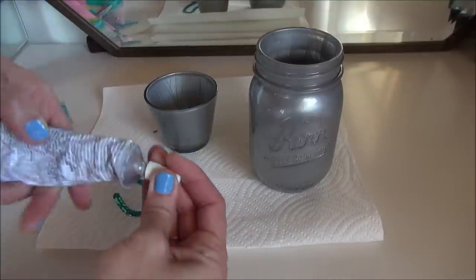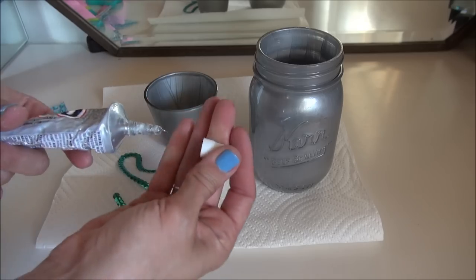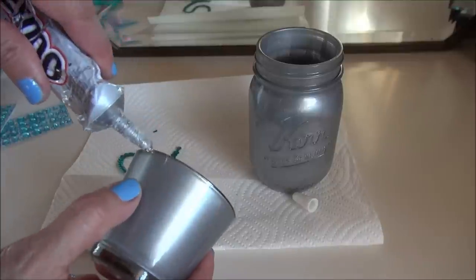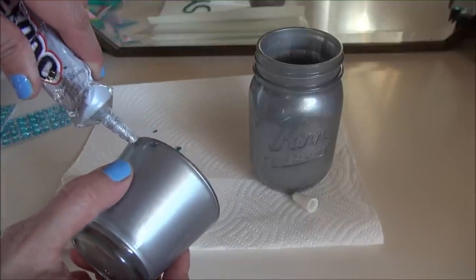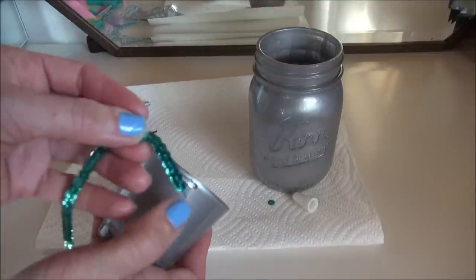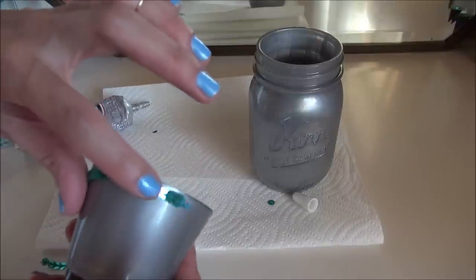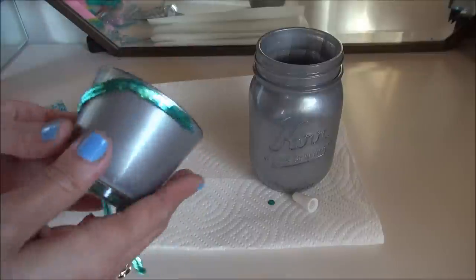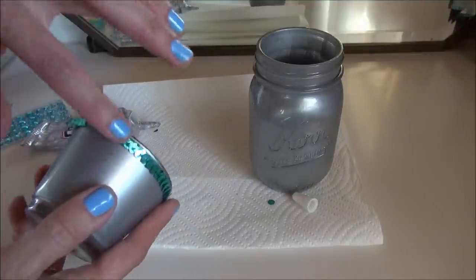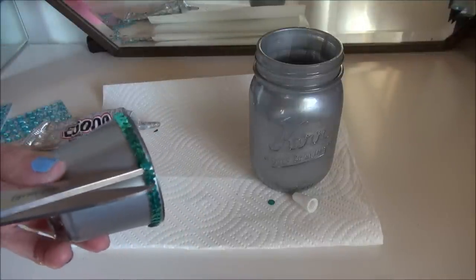Then using my E6000 glue, which is actually really needing a replacement, I'm going to go ahead and put the glue along the edge, bit by bit. And press on gently the sequins. Cut off the excess.